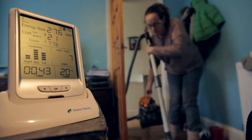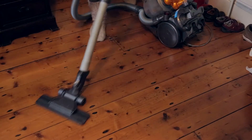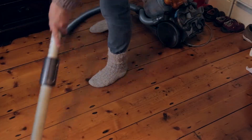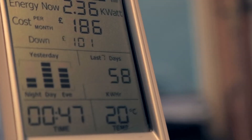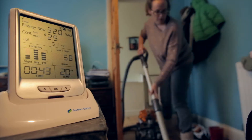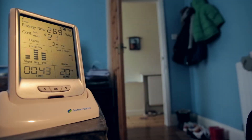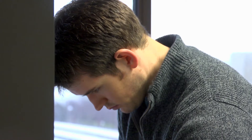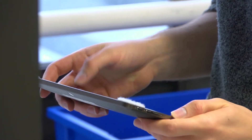We've had home energy smart meters for quite a long time but they don't make a great deal of difference, and the question is why. It looks as though the information they provide to people is in the wrong form — it's in forms that engineers tend to understand but not forms that householders understand. So we're looking to better understand people's knowledge about energy so that the information we give them can be tailored to terms that make sense to them, and that's really why we have psychologists involved in what is after all an engineering project.